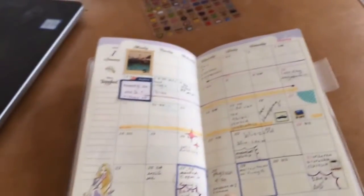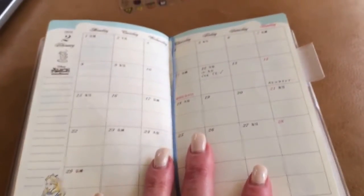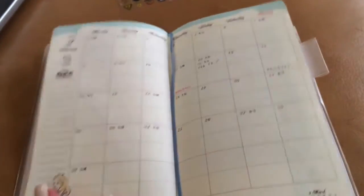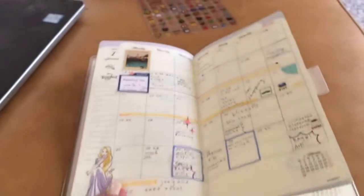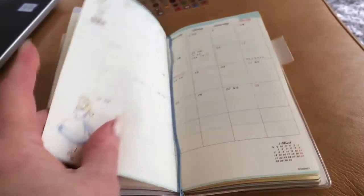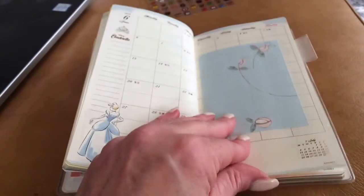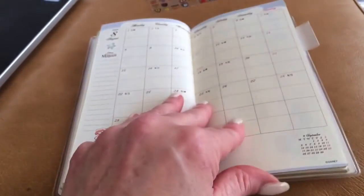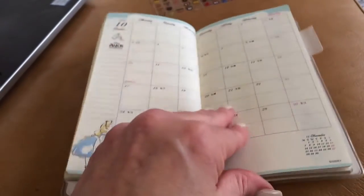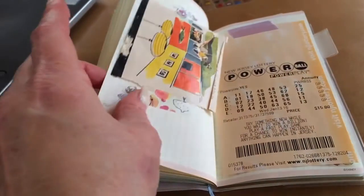And I'll write in appointments, and at the end of the month, I don't do this kind of stuff with the pens and stuff beforehand. What I normally do is, so this is February, so I have one vet appointment for Ventura right here. And as things come up, I will put them in, and then in order to isolate them or highlight them or connect them, I'll use colors or lines or stencils or something like that. And it goes all the way, and then I just put a post-it in here. I had a post-it in like every month, so as things come up, I can write it quickly in the car or in a doctor's office or whatever, and not have to worry about putting things on the wrong day because I was in a rush.